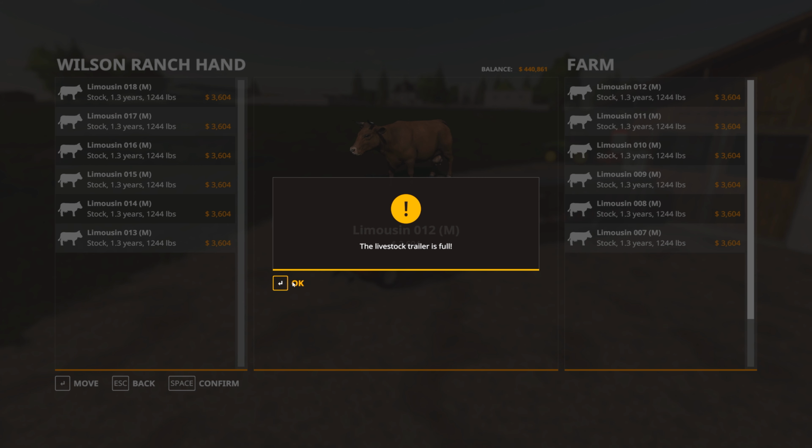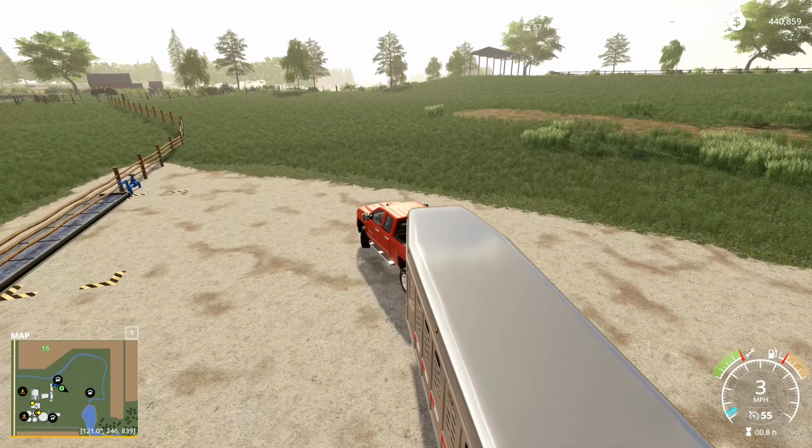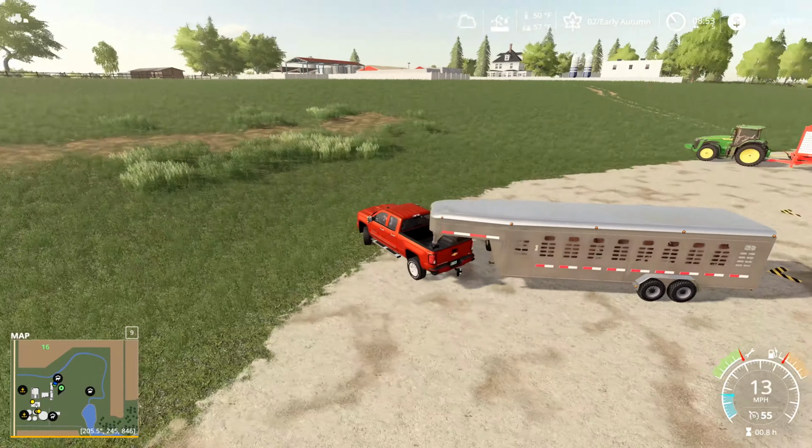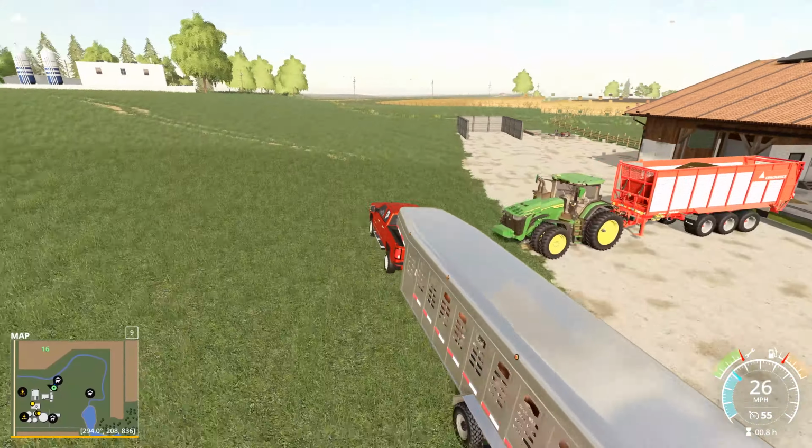I think it's 6 at a time. And that's a full truckload. And we're going to run these up to the animal dealer and see what we can get for some profit on these here cattle.